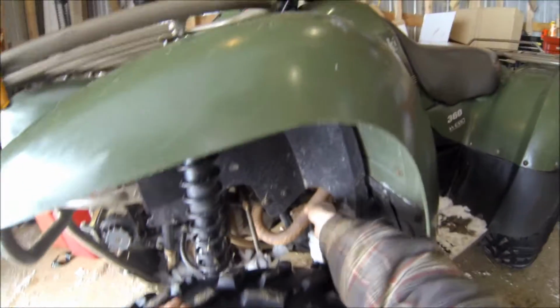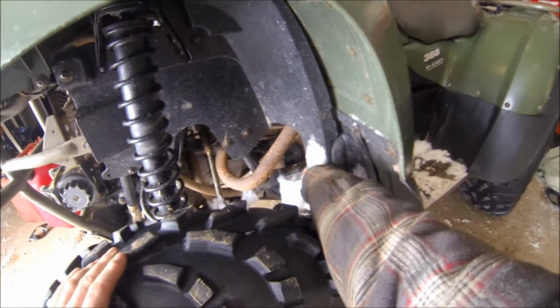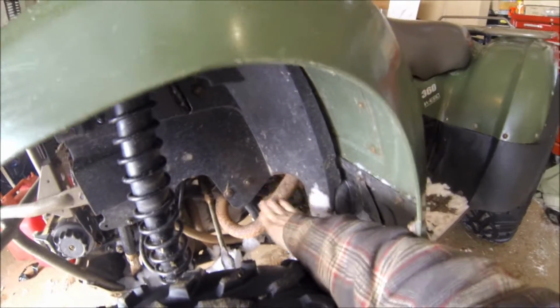This is a cold start video. This is the head pipe for the exhaust. My hand is right on it. It's ice cold. Here's some snow. It's not melting.